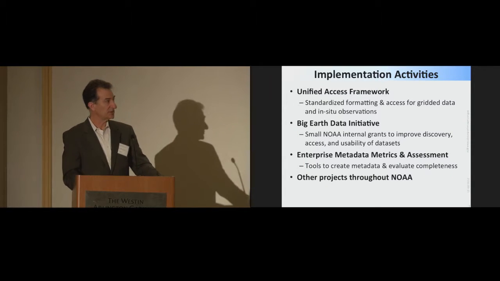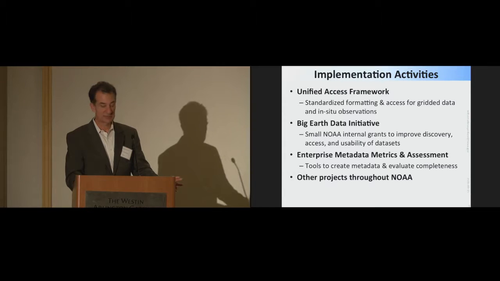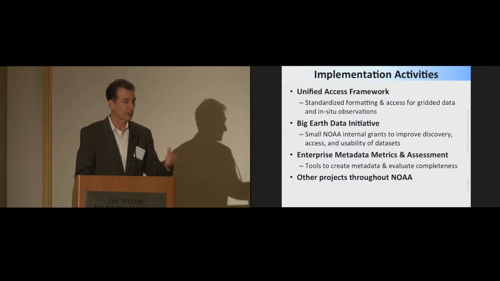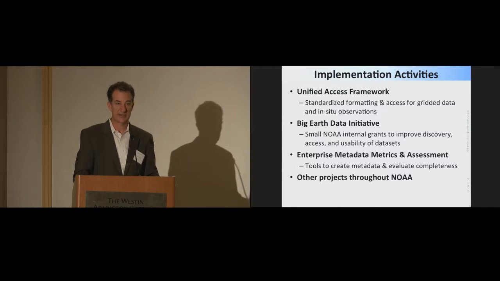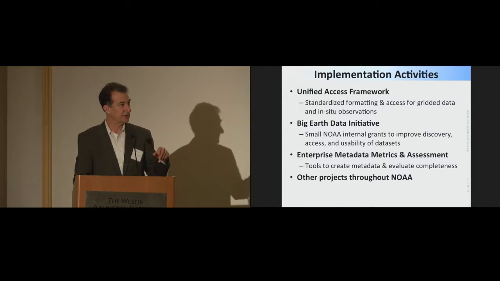Okay, besides policies, we are doing some implementation activities. We have this thing called the Unified Access Framework. With a little funding, they've been knitting together a bunch of servers at NOAA, focusing mostly on gridded data and lately some in situ data, using something called the THREDDS data server. Some of you may be familiar with it. We have the Big Earth Data Initiative, which for the last 3 years has let us give small grants to groups at NOAA to make their data more accessible, discoverable, documented.